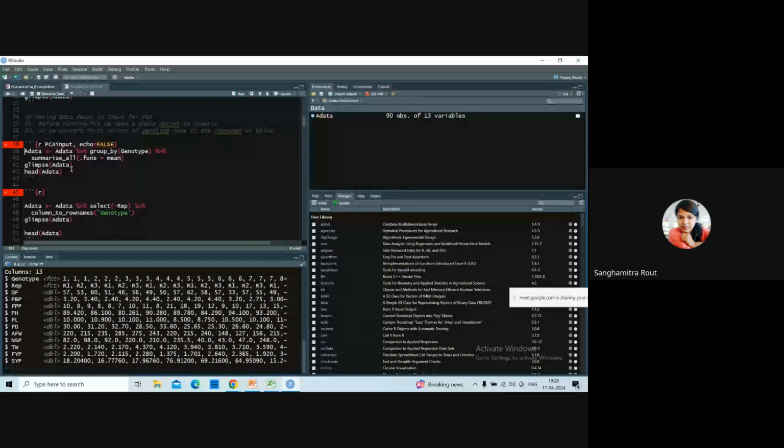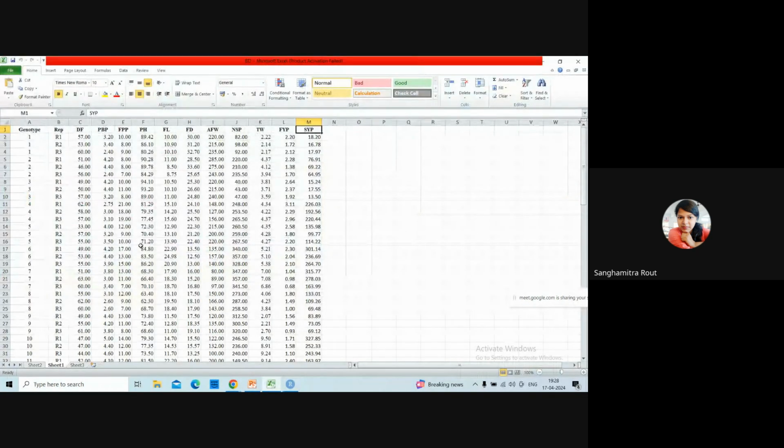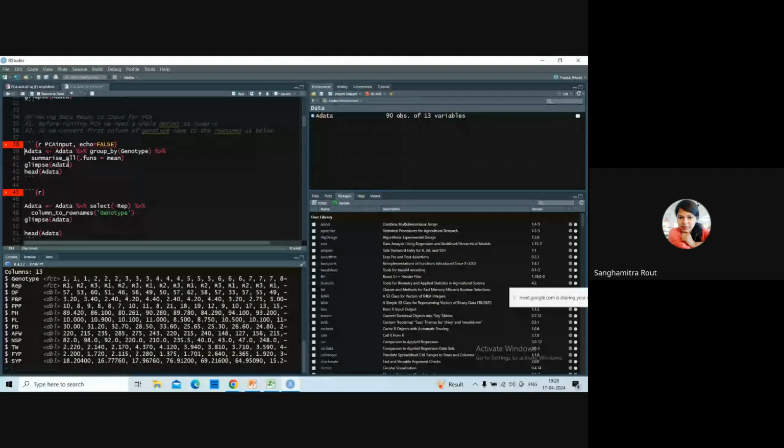This is also for your data set. You don't have to change anything. You simply select and run it for your data set also. But the only thing is you have to arrange your data set in this particular format. Otherwise, suppose I have written genotype here, but you write gen or XYZ, and here it's written rep, not the whole word replication, but you write replication and use this particular code, then an error will come.